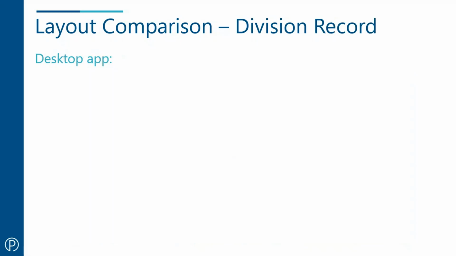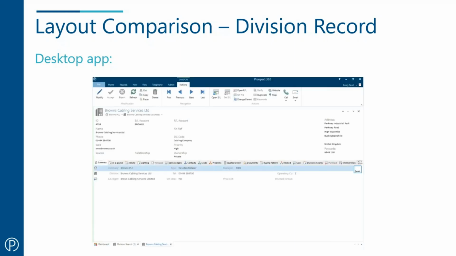In terms of the division record now, so we're now going to go back to the desktop app and just show you what it looks like on a division record. Here again, it's a case of you navigating across these tabs rather than being presented with the information immediately. Difficult kind of to get an overview of this particular customer without actually drilling down or clicking onto each tab. You even got these, if you can see, the sort of arrows here, which will show me more tabs. Imagine if the tab I use all the time is down that end of the scale. I'm going to have to keep scrolling. Just things that aren't as intuitive as they could be.